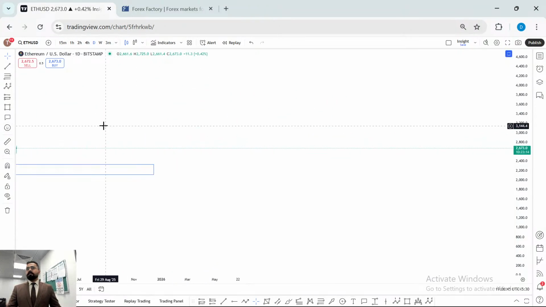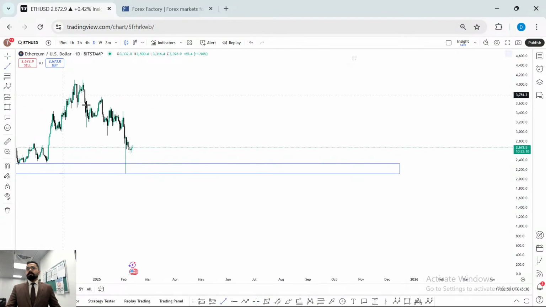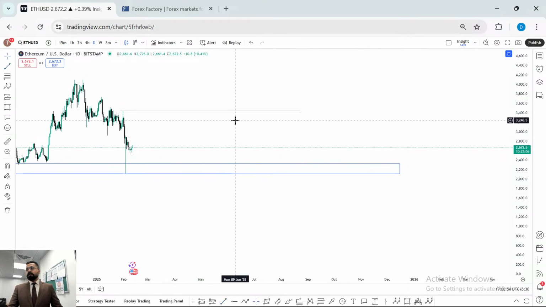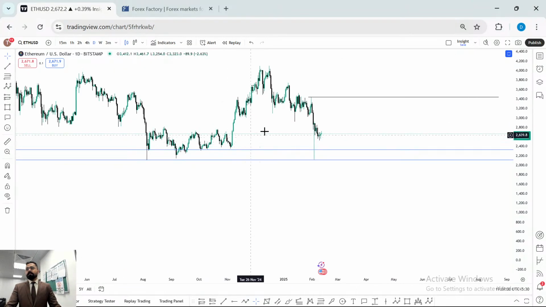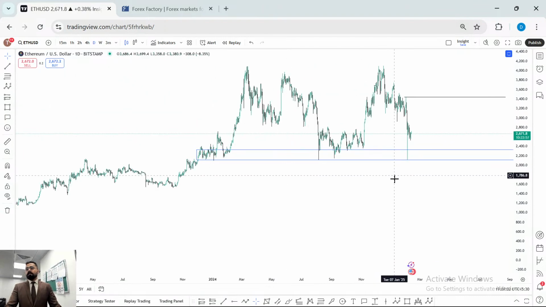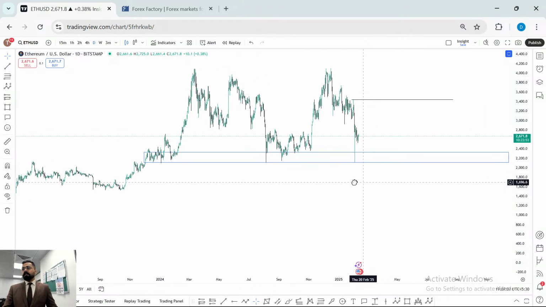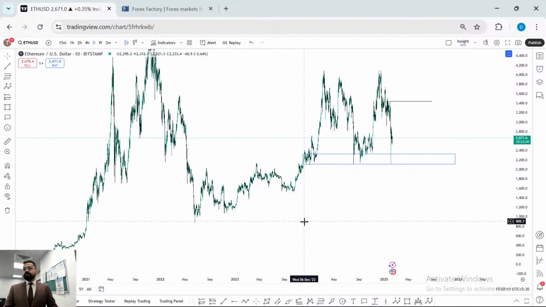we have to wait for the valid character change, which is up here, right? So far as of now, it is far for us. It's better to wait for it. Why? Because I think it will go further down from here. There is a probability that this can go further down, but we are not looking for a sell. We will look for the buy opportunities. From where we can look for the buy opportunities, I can give you some levels basically.